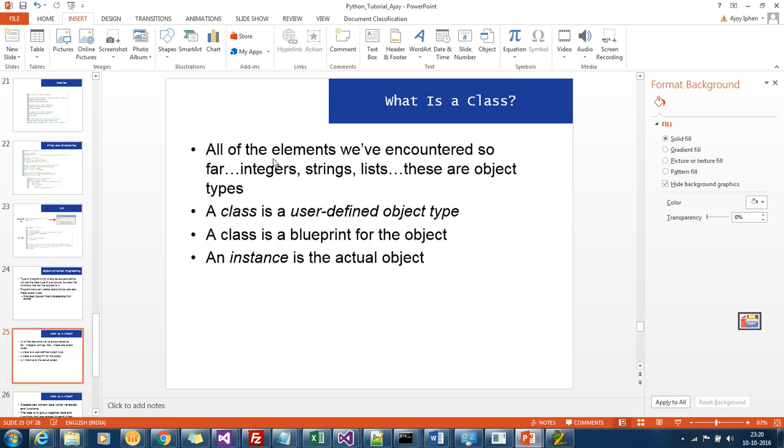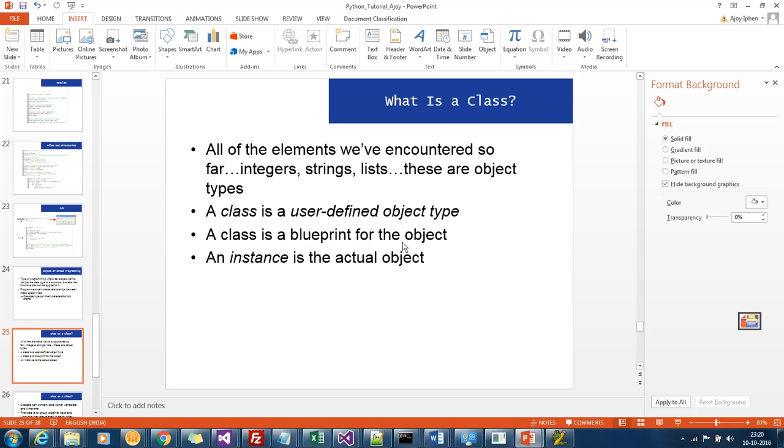What is a class? All of the elements we've encountered so far were integers, strings, and lists. These are object types. A class can contain different kinds of data variables, integers and characters, and lists and dictionaries and tuples, all embedded under one class. So a class is a user-defined object type.